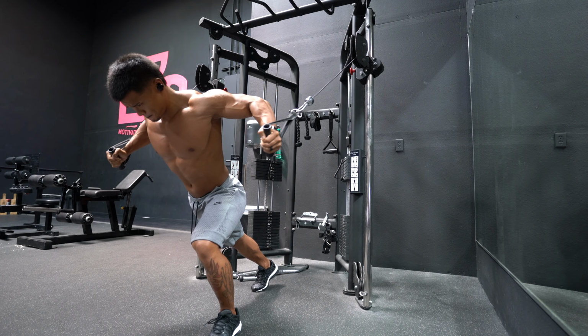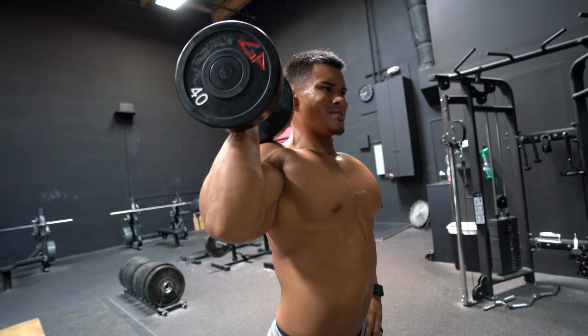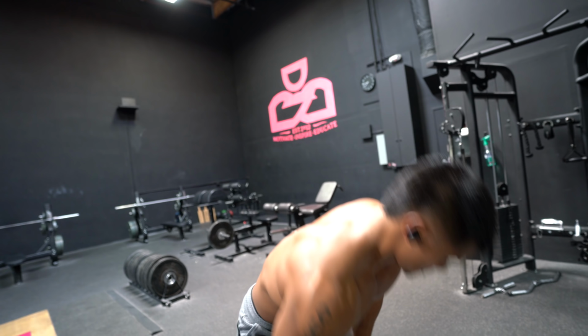All right, moving on, shoulders. Hype Gains calls for three sets of 10, single standing shoulder press. Yeah, there's still like a slight impingement, but my dumb ass keeps doing it.